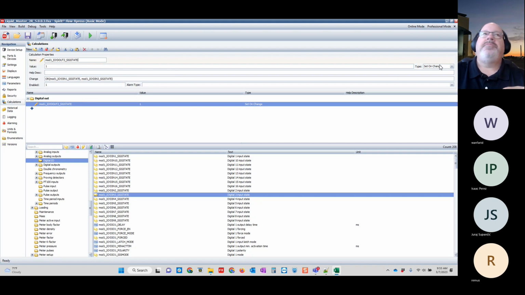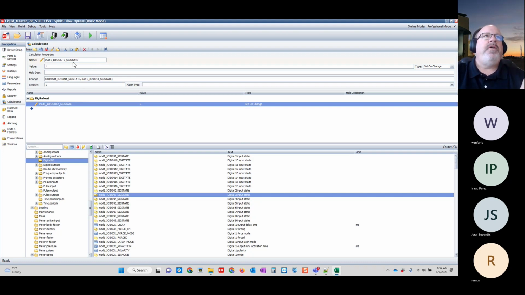Now, that's because it's looking for a specific change. We could have this be pretty much anything. I could look at a totalizer. I could look at a process value. I could look at something else that's being written to me, and when I see a change in that state, regardless of whether it goes to a 1 or to a 0, it would go ahead and set that signal state out. And again, we can just keep on building on that logic.